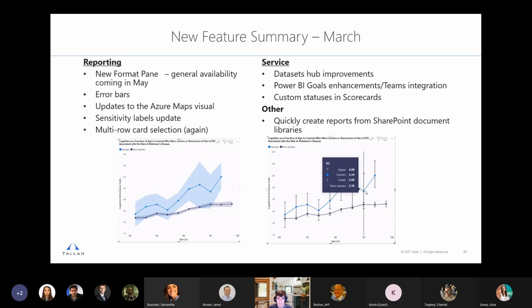They've added an option to that analysis section to add error bars. So I have two screenshots at the bottom of the slide here showing what you can do with error bars. This is from their blog.